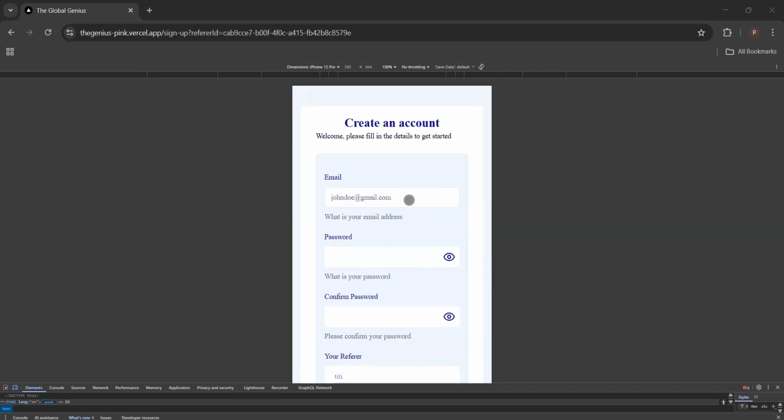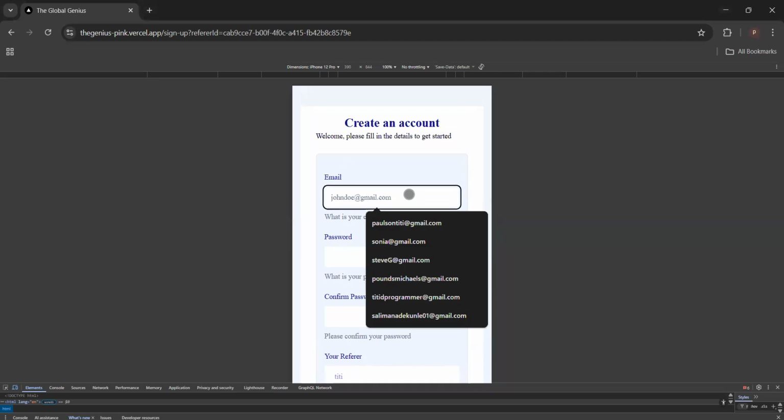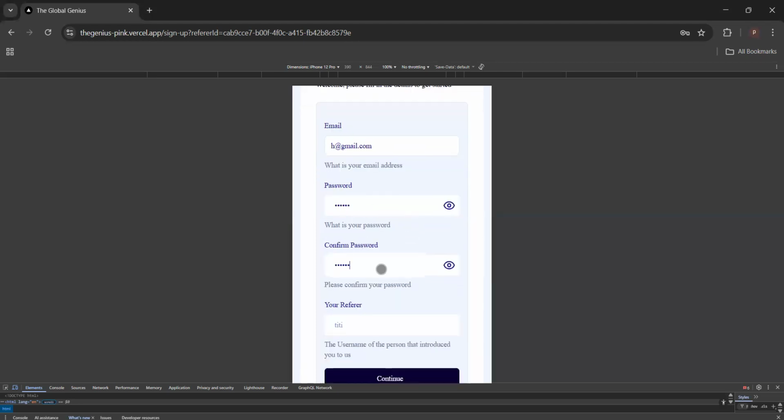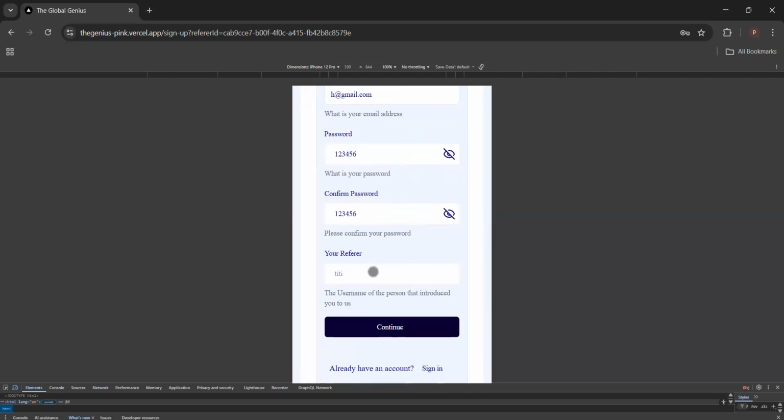Now you have to enter your email address. Let me assume that the email address is h@gmail.com. Okay. Your password, all right. Please give a very strong password. So I'm just going to do this. Then make sure you confirm your password. The two passwords have to be the same. You can click on this icon to see your password to make sure that they are the same. But please, this password is very weak. My password is very weak. So give a very strong password. I'm not going to use this account.